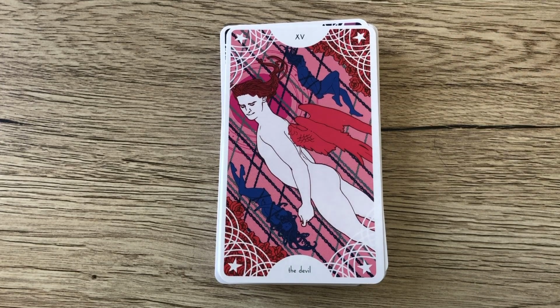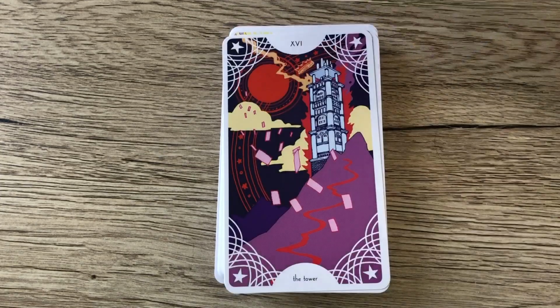But it doesn't feel like there's a really strong layer of moral judgment over it. I like it a lot. I really like this Devil.